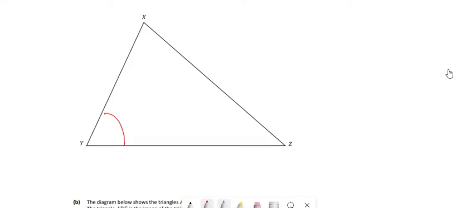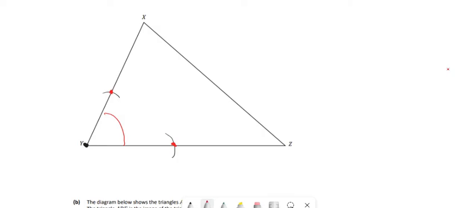Before that, I'll just explain what to do. You have to use your compass. So you're going to put your compass on the point on the angle, and then you're going to draw an arc out here and up there. So something like that. And then you're going to take the pin of your compass down and put it where you made the point on the line on each one.